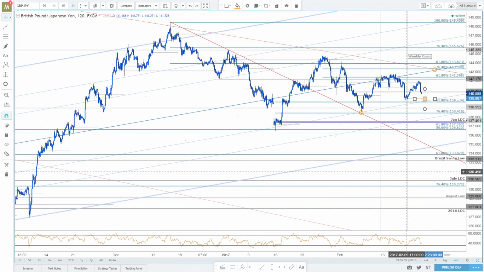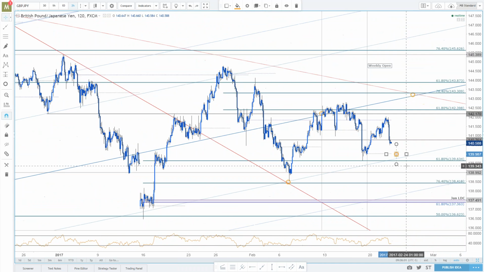Ultimately, again, I do think pound yen moves higher. I just think that the risk from here is for another drop into this zone first, and this is the zone you want to be very careful of. If we break, like I said, these are the downside targets you want to look for. But right now the focus is on a drop into this parallel, which has caught all of these lows.